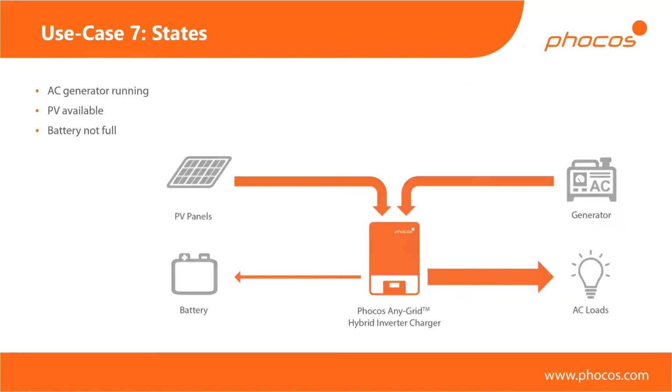So same story as before. We have the various running states. This is during the day where we have a split scenario where we're requiring more power than is available from the PV side. So the generator has to feed in some power, and optionally, we can also supply power to the battery.